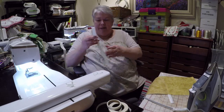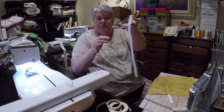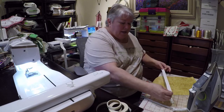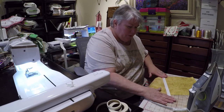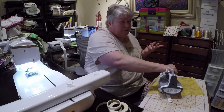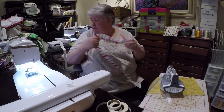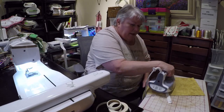I take the back sashing, make sure you're sticky. See how this is double-sided? See how it just sticks to me? You may not even need to iron it down if you don't want to. Then I take that and I lay it on top, and I match it up perfectly with the back. This is kind of the step that I do different, I believe, than most people. There's probably somebody that does it exactly like me, and I'm fine with that. Just do it.